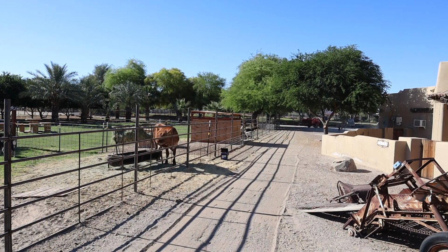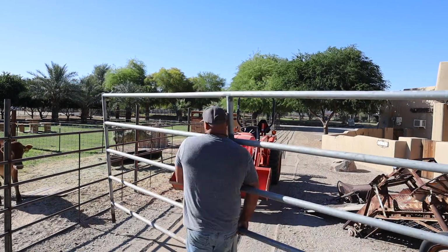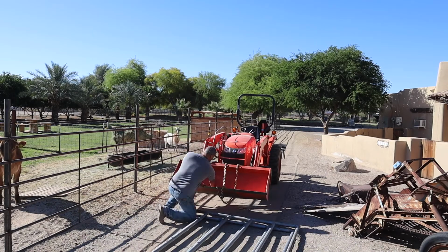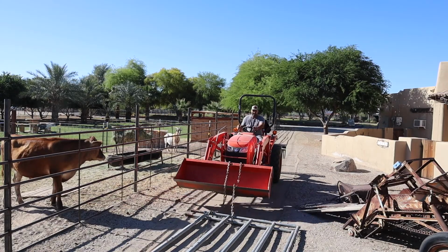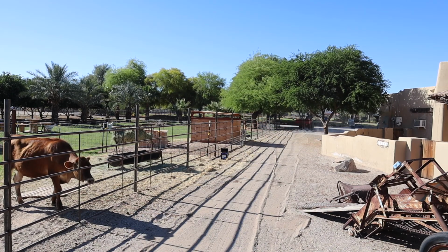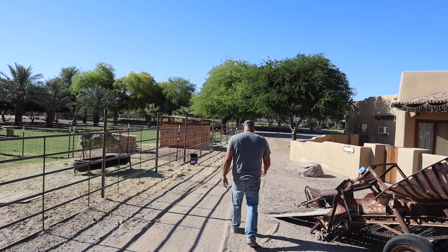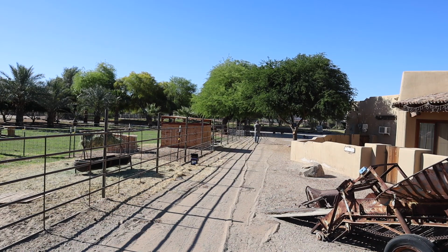These 16-foot panels are actually heavier than the 20-foot panels that I'm going to put up, but the 20-foot panels are longer, so they're harder to maneuver. And later on in the video, you're going to hear me huffing and puffing. One is because I'm slightly out of shape, and two, because dragging these panels from one side of the property to the other just kind of takes a toll. I'm walking them backwards and just working some muscles I normally don't use. So that's why you're going to hear me huffing and puffing. And then at the end of the video, you can see where I take a break.